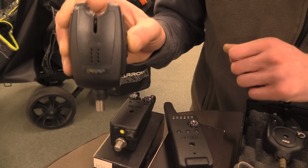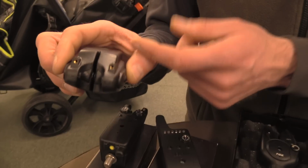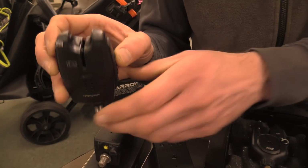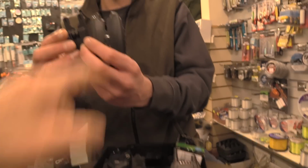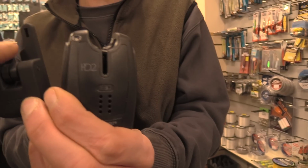And you also get an optional extra, which people are really into these days, which is snag ears. They come with the bite alarms and they just screw in with a little thread and a little bar stands up. These are the little U parts on the outside. So they will sit up like this, in case the rod jumps out, because that's low. As you can see on this one, the idea is the rod sits in there, and if there's a harsh take left or right, it's better.